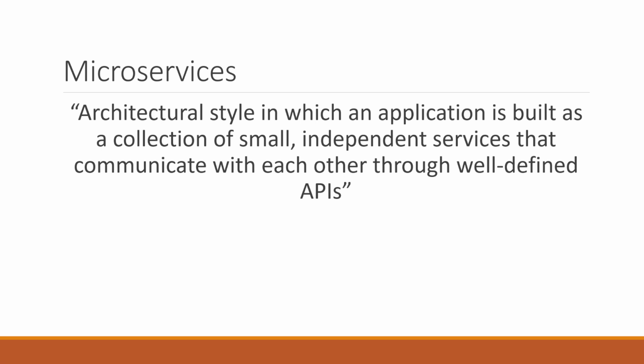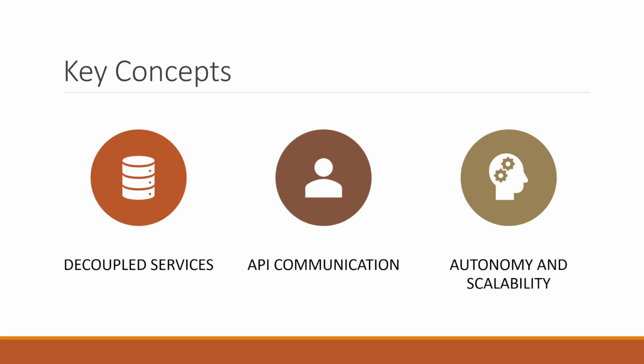The next one I want to talk about is microservices. Microservices is where an application is built as a collection of small independent services, and they normally communicate through an API. Now, the reason why we use microservices is they're just really small sets of code. They're a lot easier to maintain, and if we need to make a change to a set of code, it's pretty easy to change one small microservice and not everything across the board. So we have decoupled services here. It divides all our larger applications into smaller independent services.